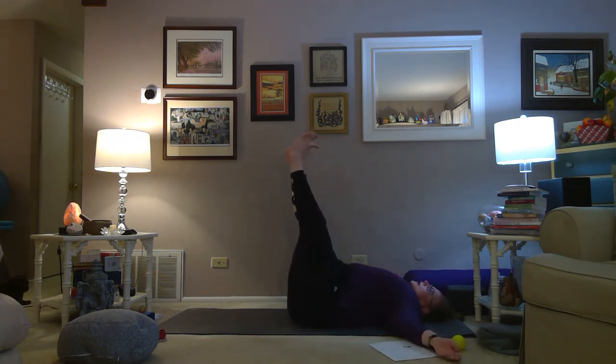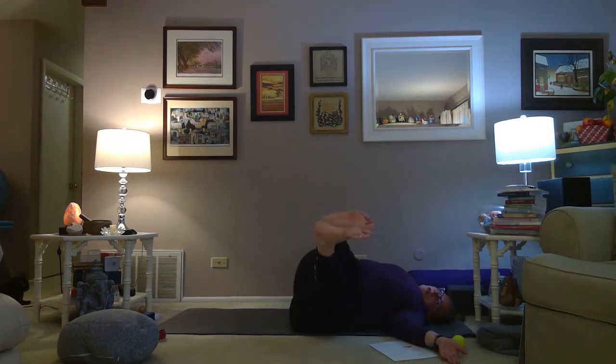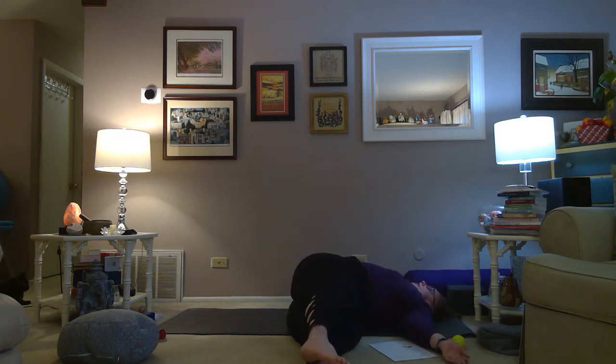arms out to the sides, and then let both legs, keep the feet together, drop towards the floor. And then you may need to reposition, lift up your shoulders just a little bit so that both shoulders are on the floor. Arms are out at a T, palms are facing up. And we're looking up towards the ceiling.